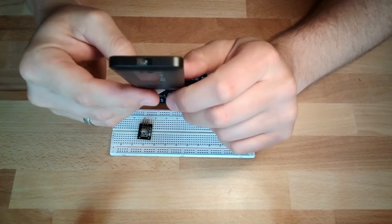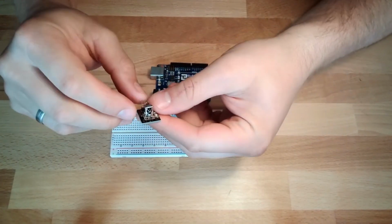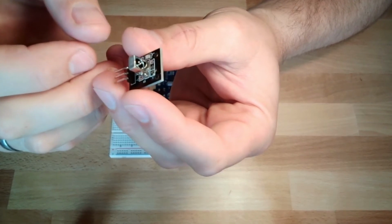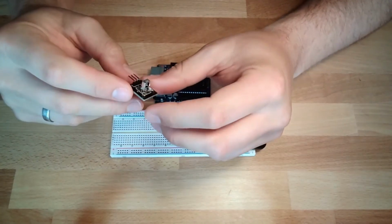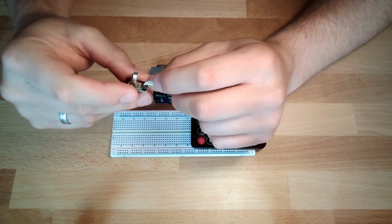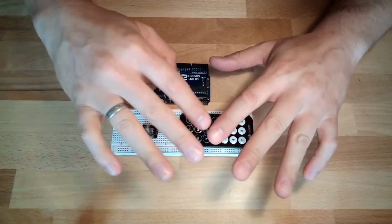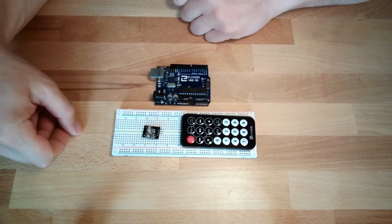On the other end, we need some IR receiver. We also have one in our box. It looks like this. This is our IR receiver. There are 3 pins on this IR receiver. They are marked with G for ground, R is plus and Y is the signal. That's it. Almost every remote control is working that way.